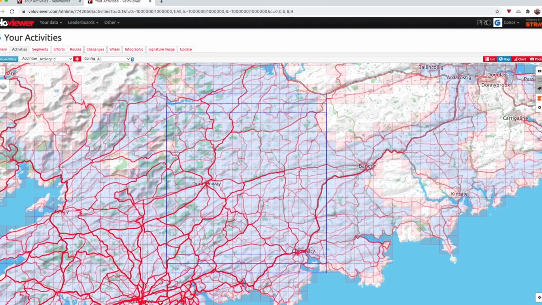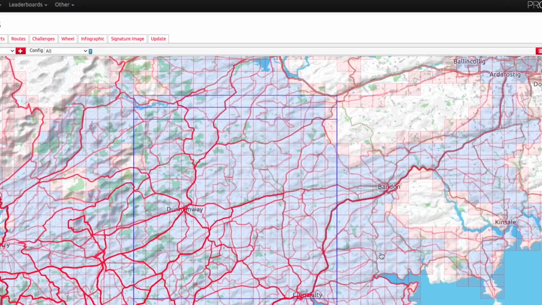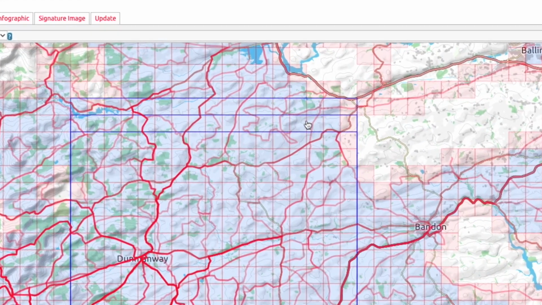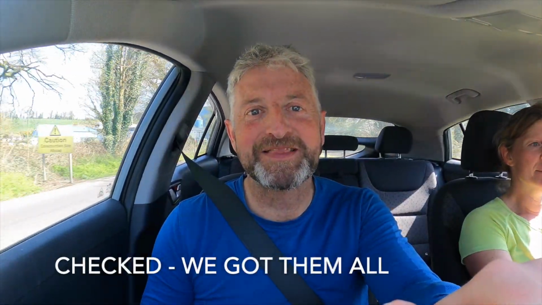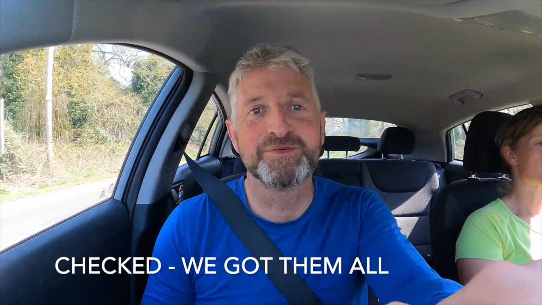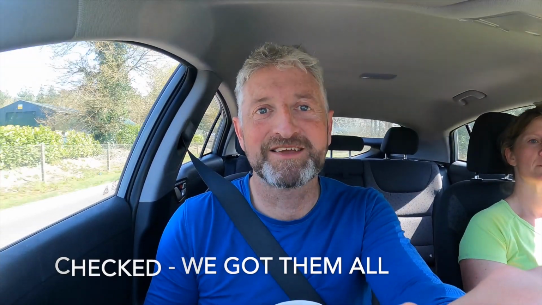And that's it. So I had a quick look. We were looking to get 8 of the squares on VeloViewer this morning, which we got, I think. And we'll see when we get back home later. That will also unlock another 11 in terms of our max cluster. So we'll be adding about 20 to our max cluster, and we'll have 8 completely new squares. So that's a win for the morning.